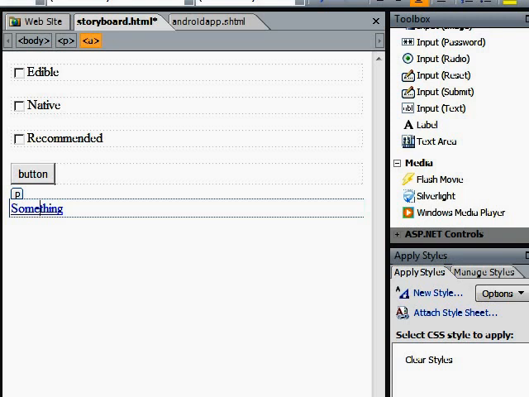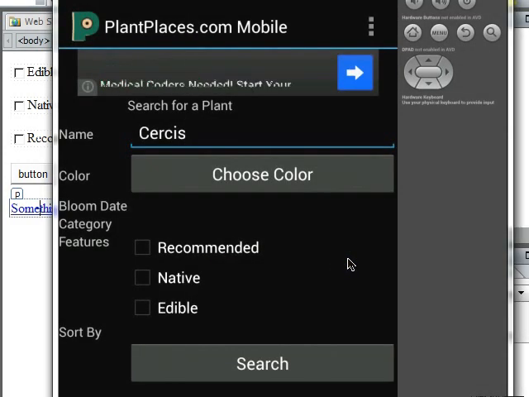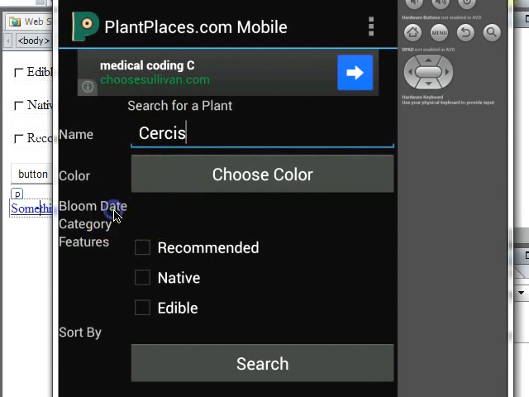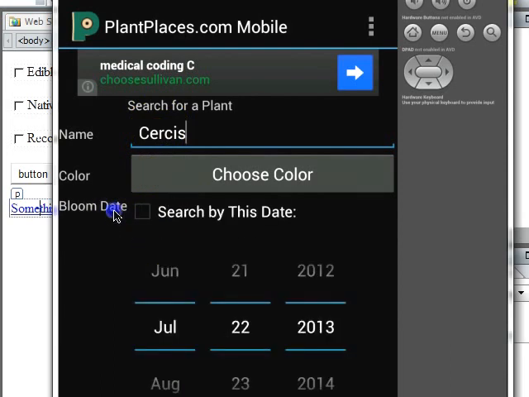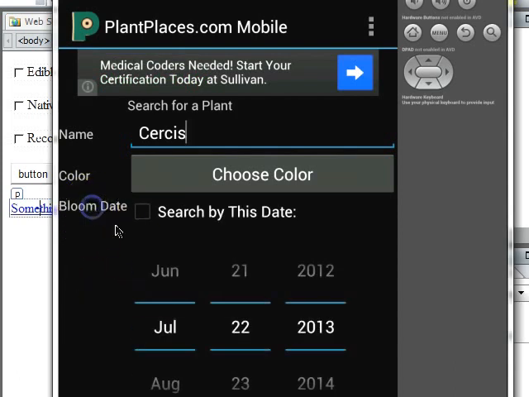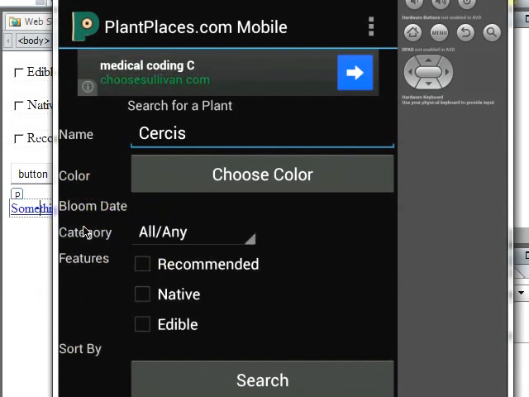The nice thing about Expression Web, as opposed to using something like PowerPoint, is it has a lot of these UI components that we'll see in just about any mobile app. I've already shown you here on Plain Places Mobile, we have a text field, an advanced thing like a calendar selection, and also checkboxes, and a drop down, which in Android we'd call a spinner, but it's essentially a drop down box.